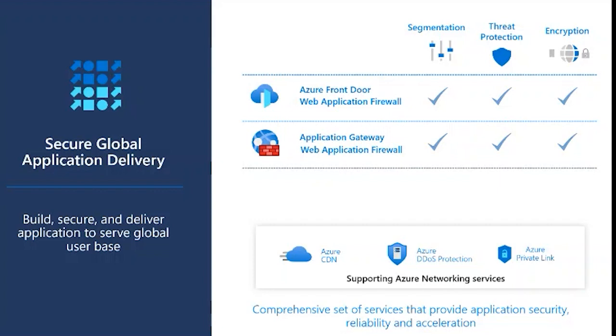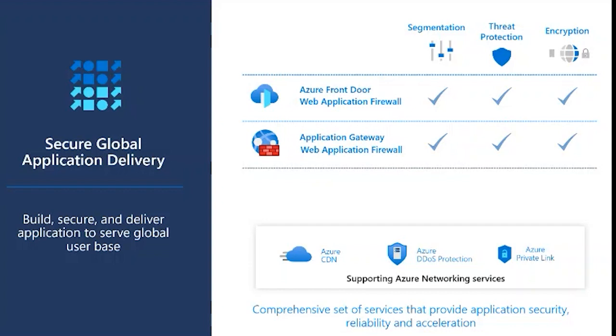They all provide basically the same features, although if you're using the web application firewall feature, some of the ins and outs, the low-level details of how you configure it will be slightly different between them. But for the most part, they're very, very similar. It just depends if you have a global reach or not, which is why you use Azure Front Door in that case. And they all support, say, Azure Private Link.